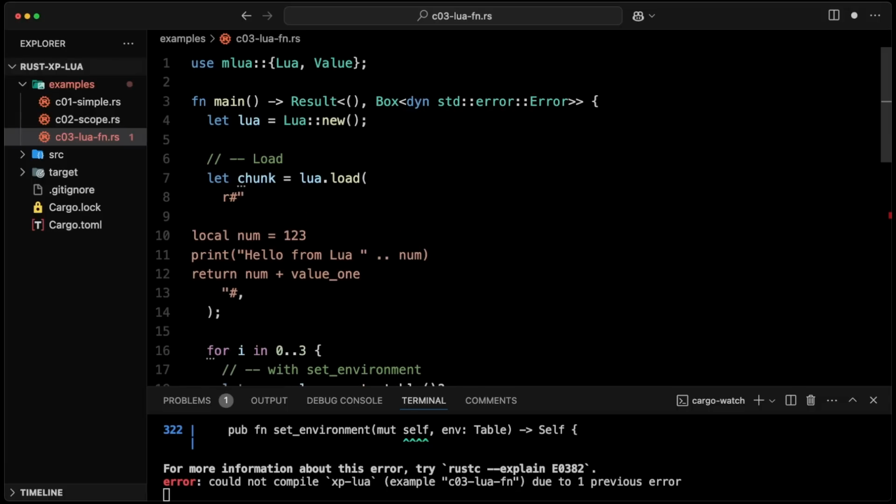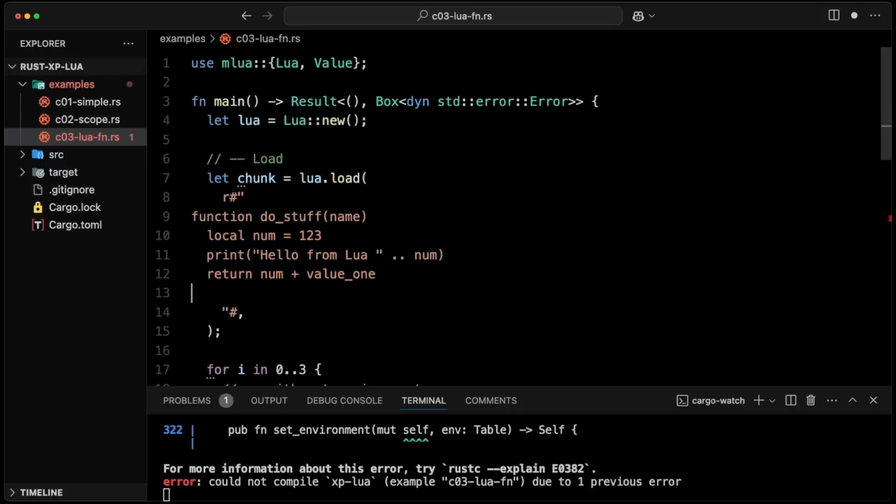So now what we can do actually is define a function. So that's a function in Lua, and we're going to call it do stuff, for example. And we're going to take a name actually. We're going to see later how we can use it. But so far, it's just going to be global values. So we're going to do that this way, and that is a syntax. It's not a space language, so you can have any spaces over there. It's just when you have function, it has to end like that. Okay. And now that, if we eval that, it will do nothing, and actually we cannot get anything back.